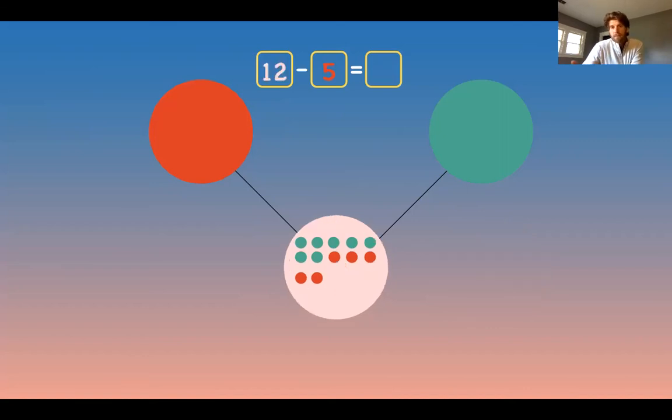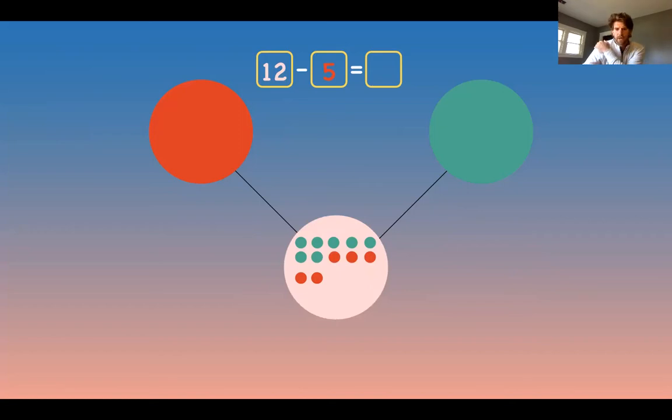We're going to use the same kind of setup, and here's where I showed it to you a little bit nicer with my dots. I had the ability to put those dots on the screen a little bit better. So we're going to start with our whole number now of 12, which we made in the slide before. So if we take a look, we have 12. I want to take 5 away. So I have my 5 in red, which means I want to take those 5 red dots away first.